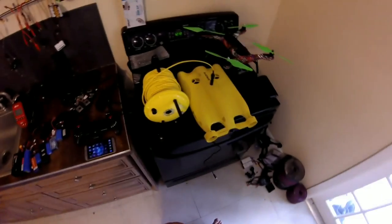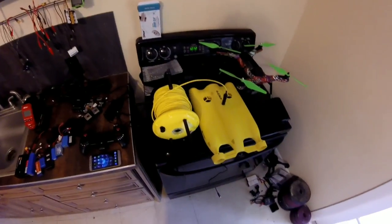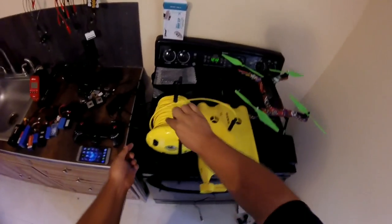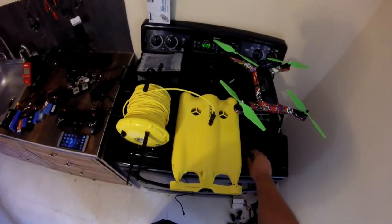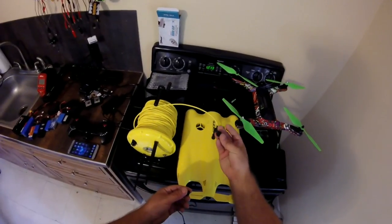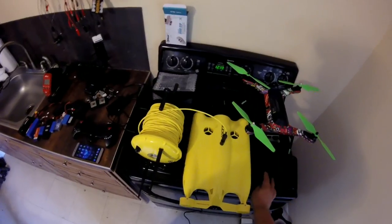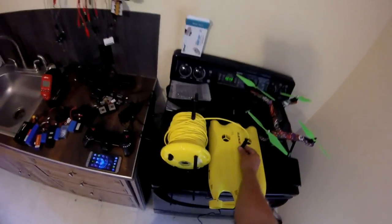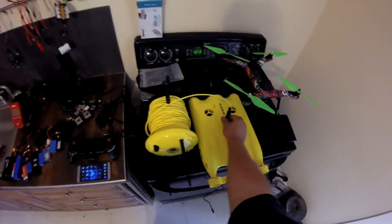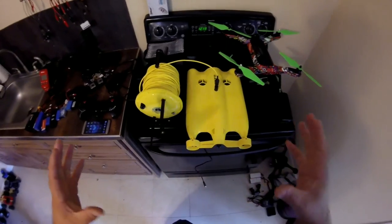So the first thing you're going to do, guys, is come over to your Gladius. You're going to make sure that your antennas are screwed on when you get to your location. Then you're going to take this cable, and there's actually a rubber guard that comes on the end of the cable right here. There's another rubber guard that comes on top of the Gladius. Both of those will have to be removed. There's an O-ring inside of here. You push this down, and then you screw this down nice and tight. Once that's screwed on tight, you are ready to go for your first use with this.